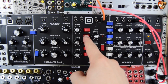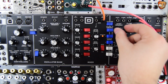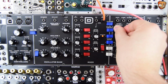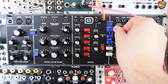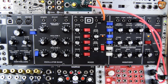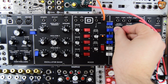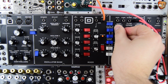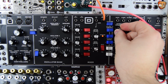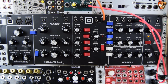And this can be fairly subtle, almost sounding like a phaser over the top, or up full. And a little bit more extreme.